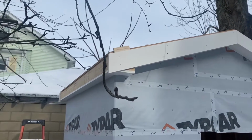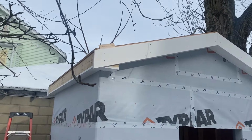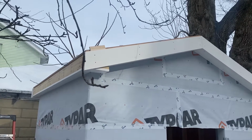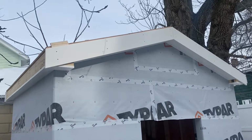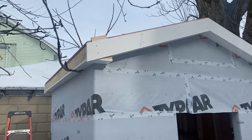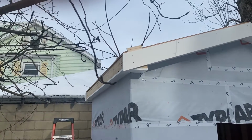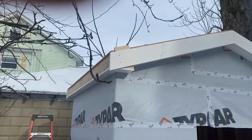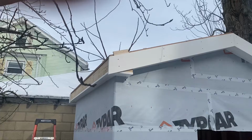You can see a little piece of blocking I have up there to help me position things because I am working alone. I do tack it in with a few 16 gauge nails from the cordless DeWalt 16 gauge nailer. And then I come right along with the Cortex screws. I will just gently hit the exposed brad nails with a nail set, get them hidden, put a little caulk or putty on top of it to hide it.